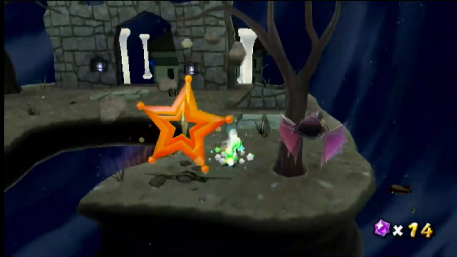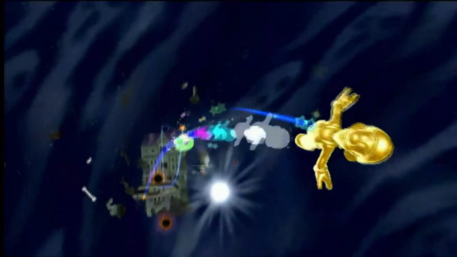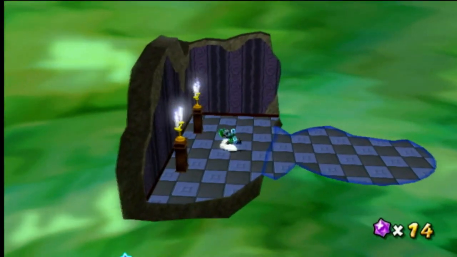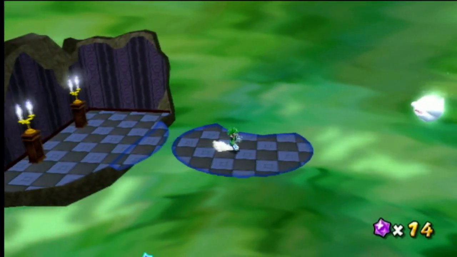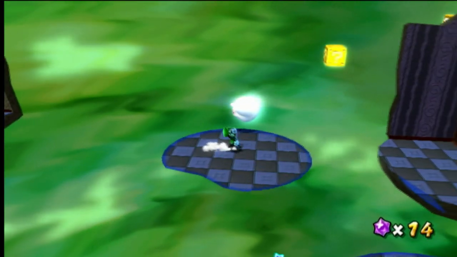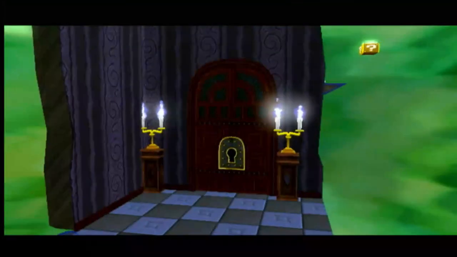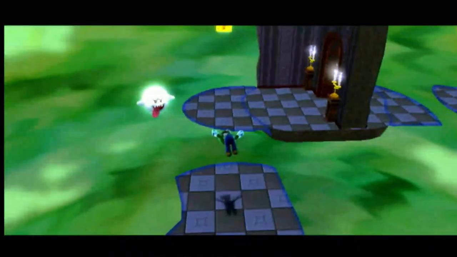But anyway, if we go over here, this is where we get the launch star. And actually, it's going to take us somewhere completely different. It's going to take us to this area right here, where if we fall into the abyss, it pretty much counts as a death. I'm saying the obvious, but I don't like that backflip, though.